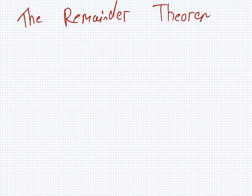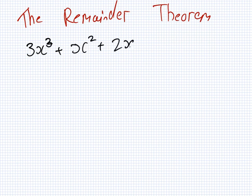Just to get you started, let's say I have x cubed plus x squared plus 2x plus 1, and I divide that by x minus 1. I'd like everybody to divide this now, please, just to get started. So give me the division here, please. x cubed plus x squared plus 2x plus 1 divided by x minus 1.